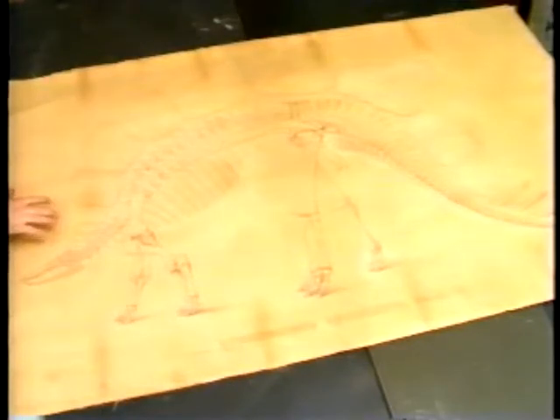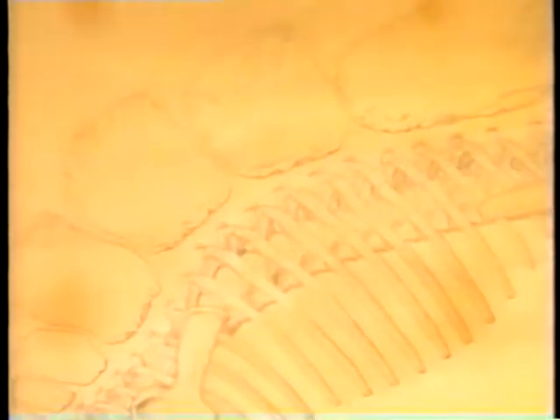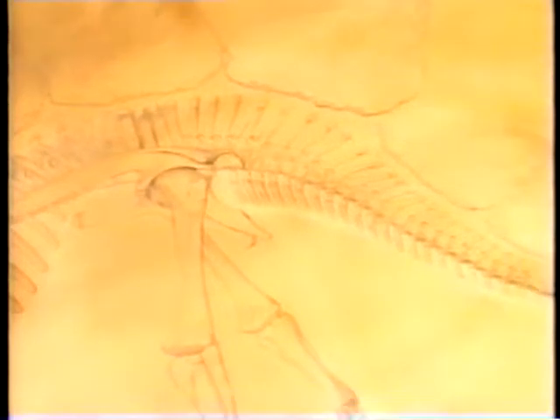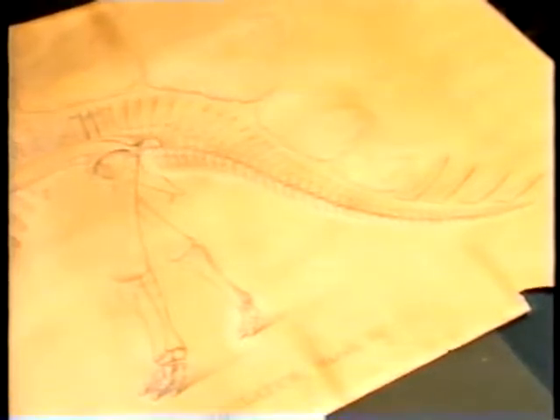This is the original restoration of Stegosaurus ungulatus done for Professor Marsh over 100 years ago. The importance of artwork like this shows how we conceive the appearance of Stegosaurus over time — what bones were available at the time of the restoration, what scientists thought the animal looked like, and the relative position and sizes of the bones. This particular restoration shows the plates in a single row. Around 1914, another theory came along saying that the plates were in a staggered alternating row. And recently in the 1980s, the original single-row theory was resurrected again based upon new evidence.